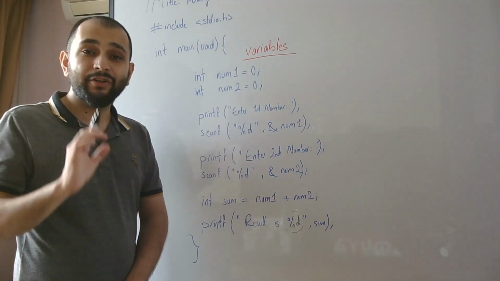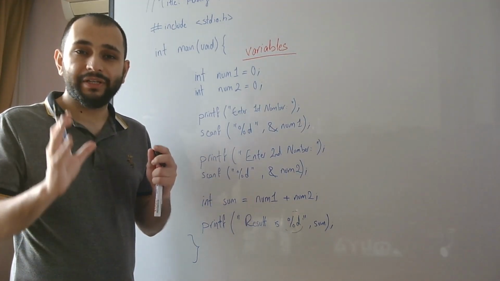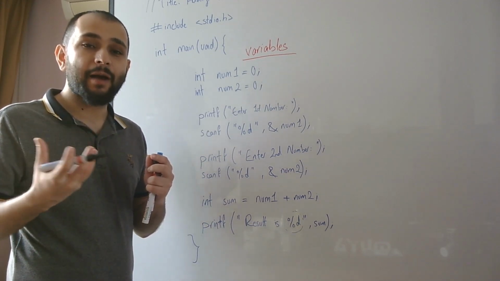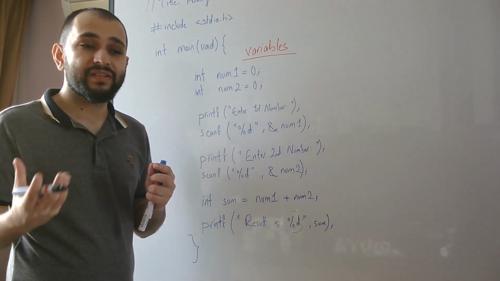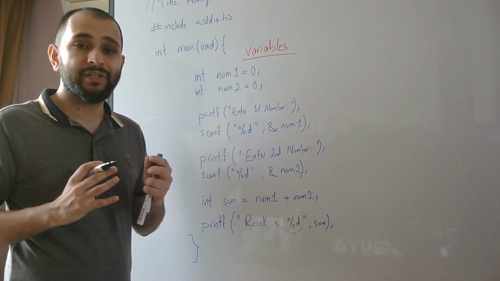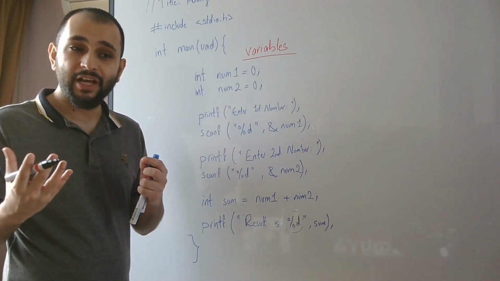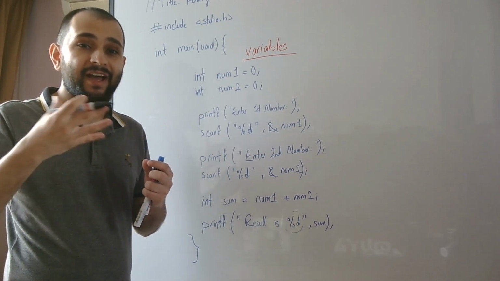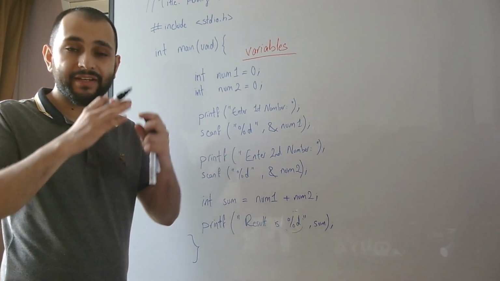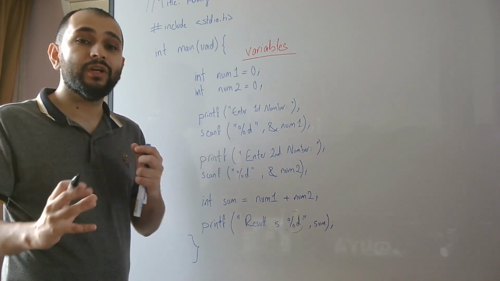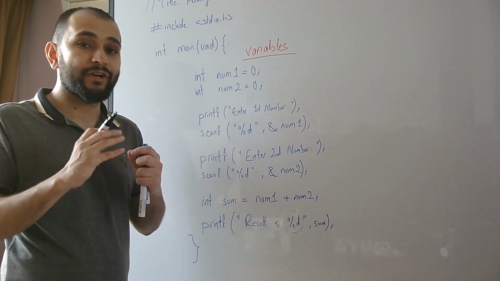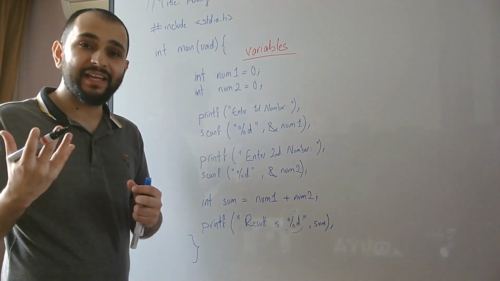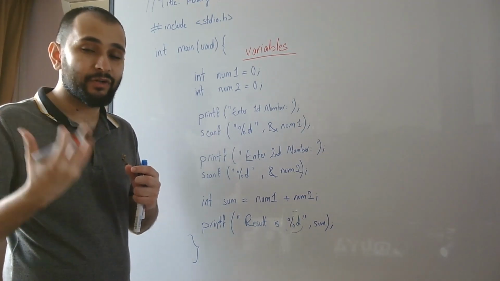So basically, variables are like placeholders in memory. If you want to do some operation, you need a part of memory so that you can store some data. For example, if you want to do some calculations, you need a part of memory so that you can store your values, your numbers in that area of memory, and then you can do some calculations over those values or over those parts of memory. Basically, that's the same idea with variables.